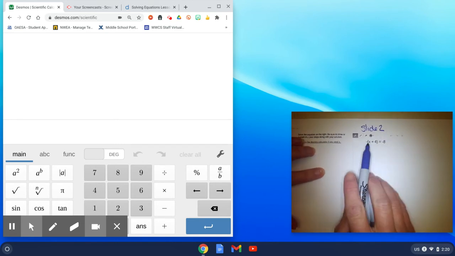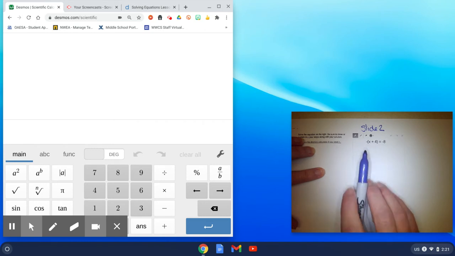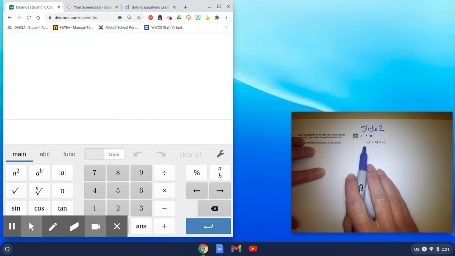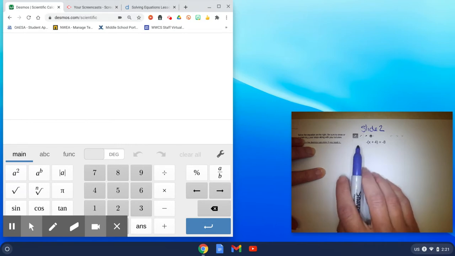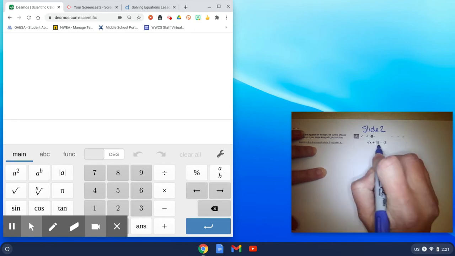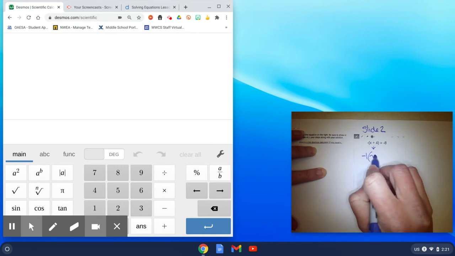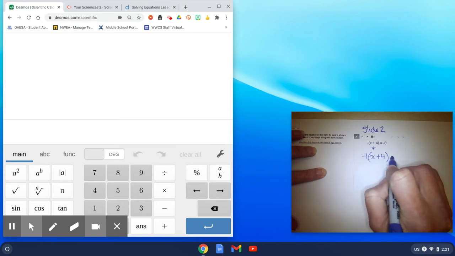So let's dive right in on slide 2. This first equation, you're going to probably notice it looks a little silly. It's got parentheses and it's got a negative. Here's an important thing. This is one of the tricks that those people that make the standardized tests will try to do to mess with you. Don't let them. If there's a negative symbol or a subtraction in front of a set of parentheses, but there's no number, I want you to envision there being an actual 1 behind that negative sign. So this equation could actually look like this: -1 parentheses x plus 4 equals -8.